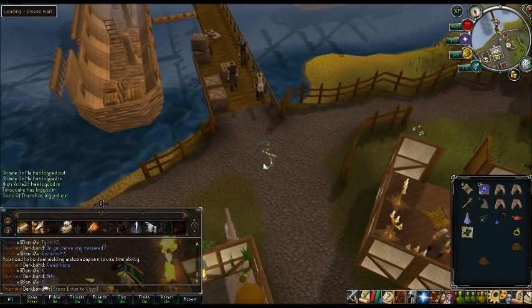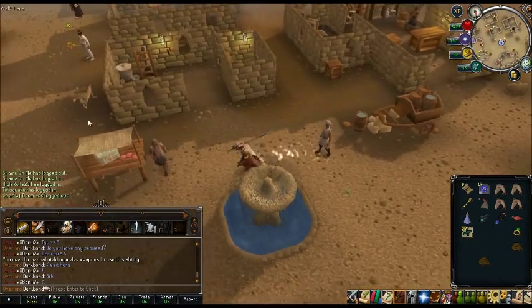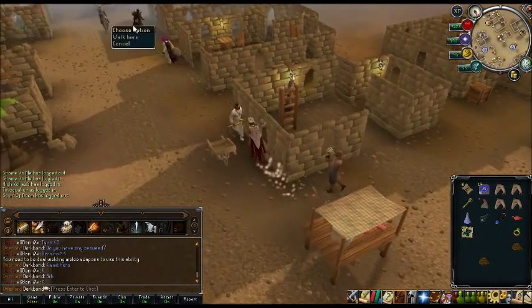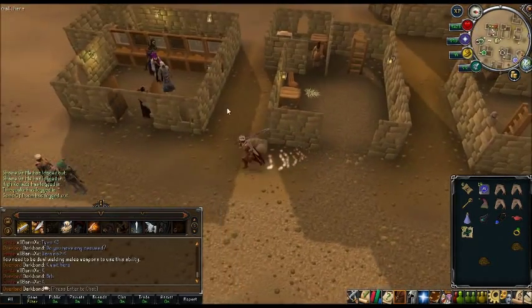Alright, back at Nardah. Is that a combat potion? Yes, it is. Look at that boss in his Slayer cape. Woody X. Look at that, he just got a free mention.